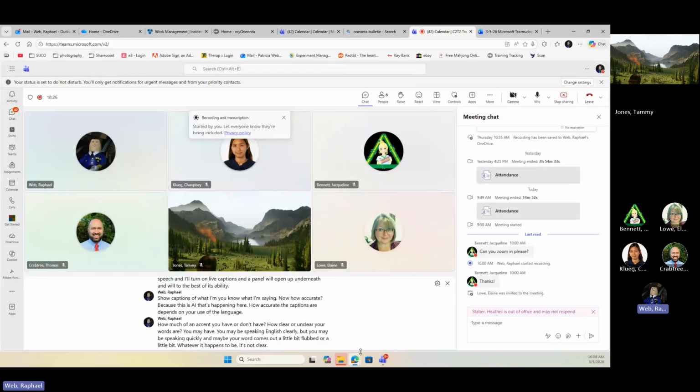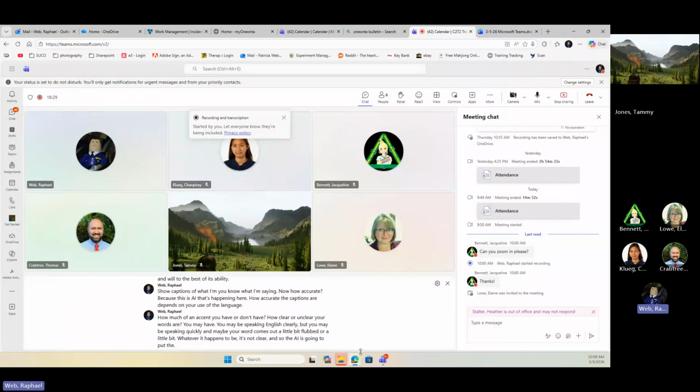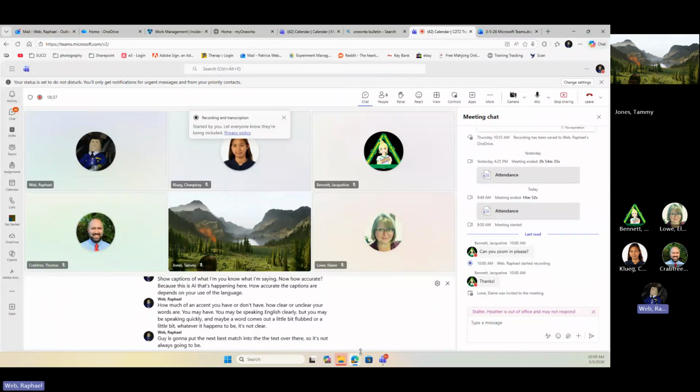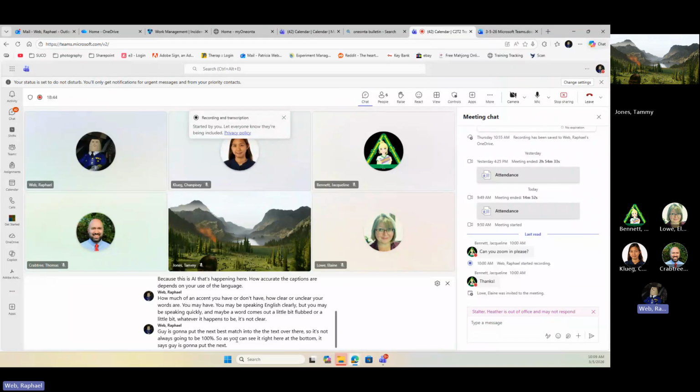And so the AI is going to put the next best match into the text over there. So it's not always going to be 100%. As you can see, right here at the bottom, the AI is going to put the next best match. So I wasn't clear for a second, or the AI wasn't clear.